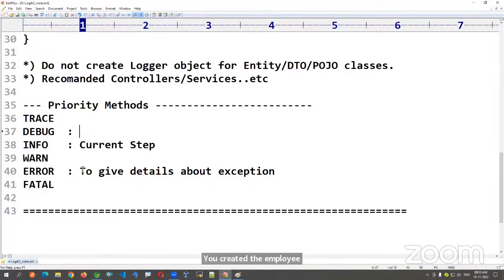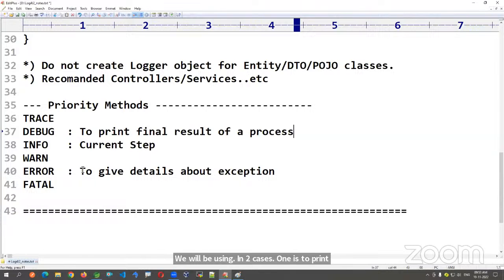The resultant values need to be represented using debug, or what the application is internally trying to call. We will use it in 2 cases: to print the final result of a process, or to print internal details.